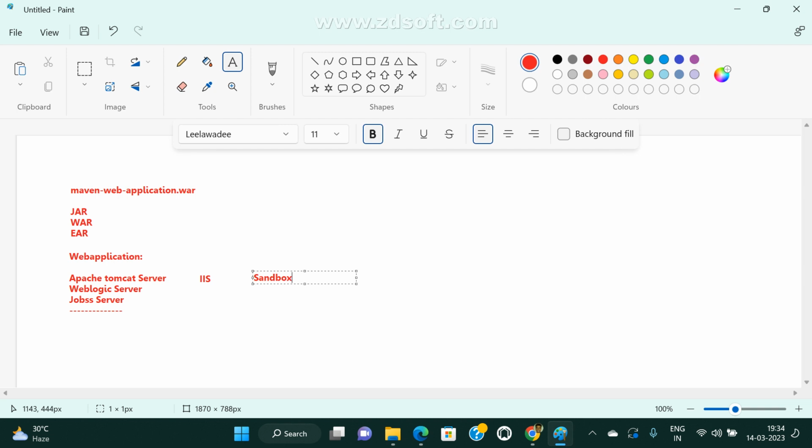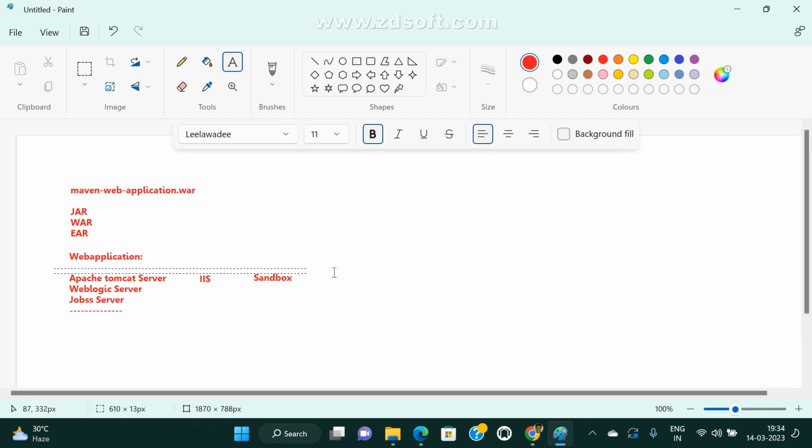For each developer we have some sandboxes for each environment, and we deploy to that particular environment only. These are the naming conventions, so just try to remember them, because in real time we hear these words daily. What is an IIS server? What is a sandbox? What are the WebLogic, Tomcat, JBoss and Jetty servers? In the market different kinds of servers are available, but all servers have the same purpose: we want to deploy your application and check it. That's it.